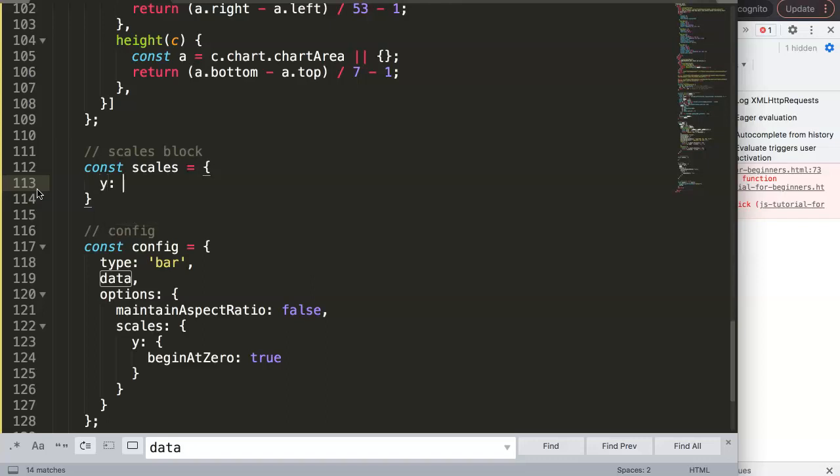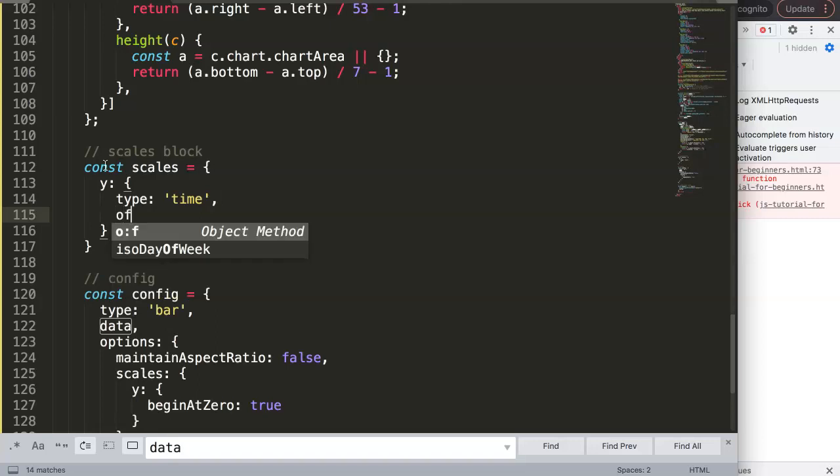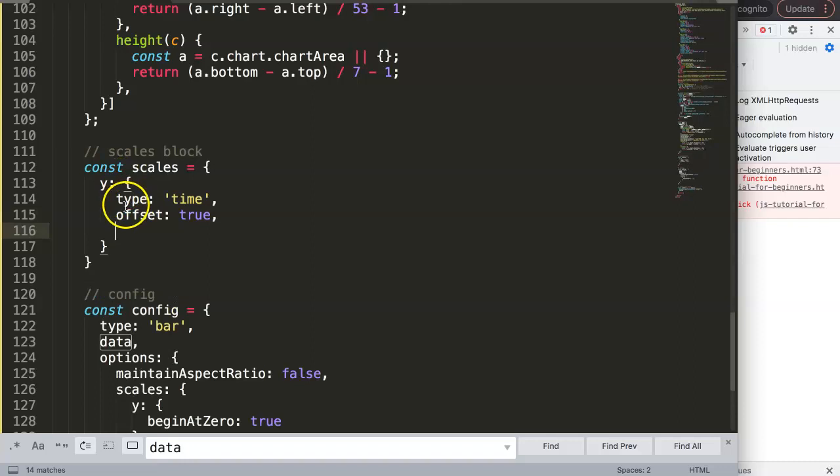So first of all, we focus on the Y scale, and we have to indicate the days. So we say type equals time. Make sure you spell it correctly, and it's a string value as well. The next thing we say is offset, which is true. I will check later on what this really does, because I know there's space between them. With the offset, you put space between the top and the bottom, or left and right, depending on which scale you're talking about. In this case, the offset will be on top and bottom, so there's some space between every item itself.